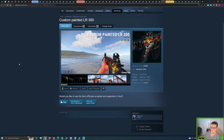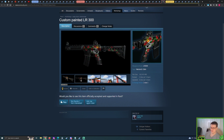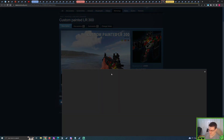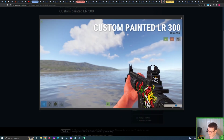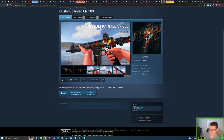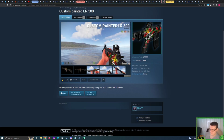So yeah, LR300s. We've seen the changes recently. We saw a skin being accepted literally just this past week. I don't see an aim down. So, damn it! I can't see. Can't see the tip. You see it there. I don't think it's different coloured. It does not look like it's a different colour. Yeah. Okay then. So Andy Boo, come up with better names.